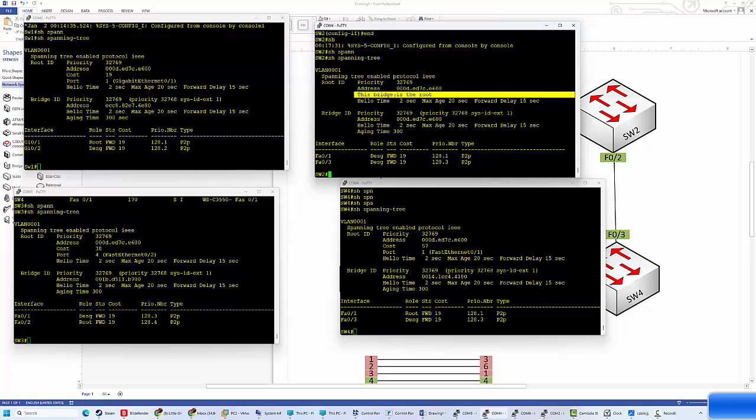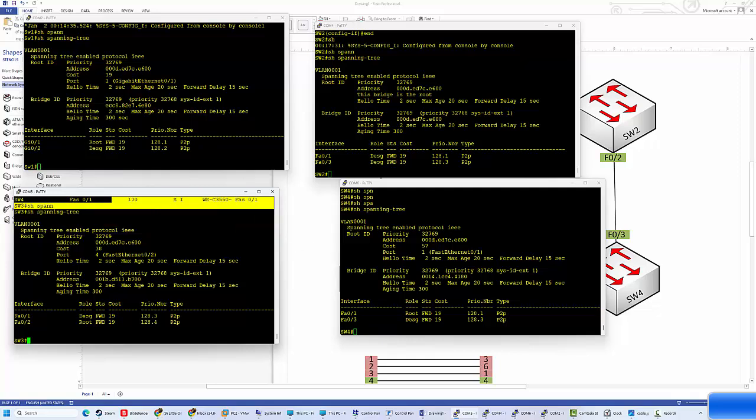So that is correct based on the MAC address, since all the priorities are the same. So this is forwarded. This is forwarded. No. There's no blocking. That's why we have the bridge here.